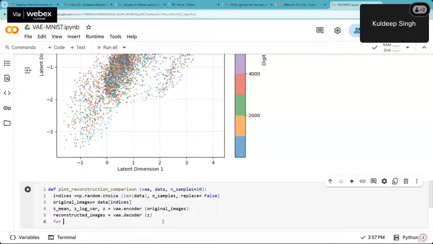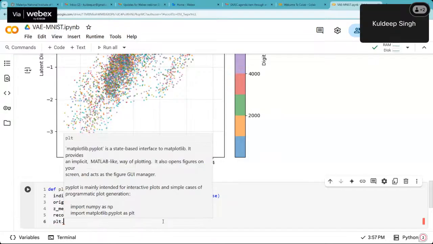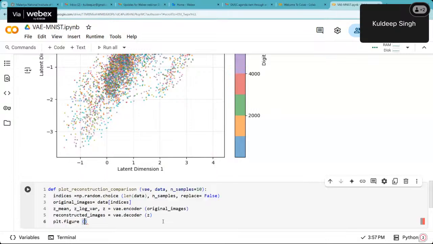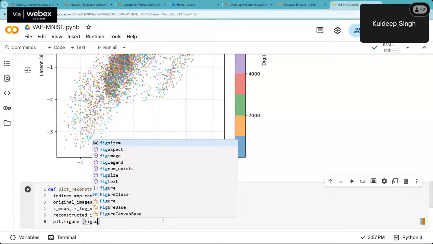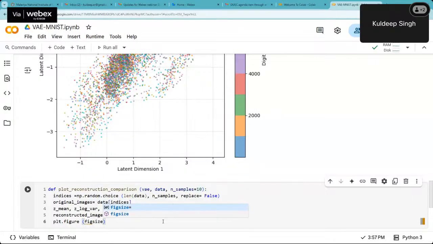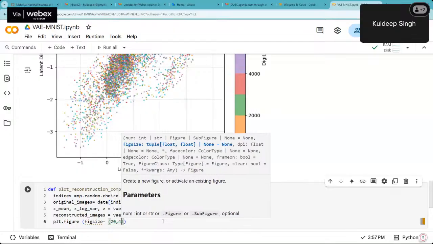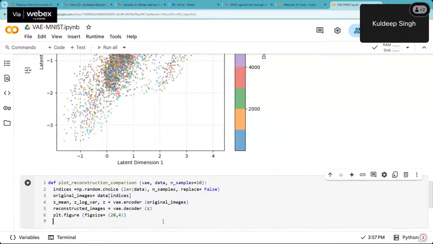So now let's run a for loop. Firstly, let's define a figure, plt dot figure, and the figsize is equal to 20,4, and let's do it for all n samples, for i in range, i in samples.